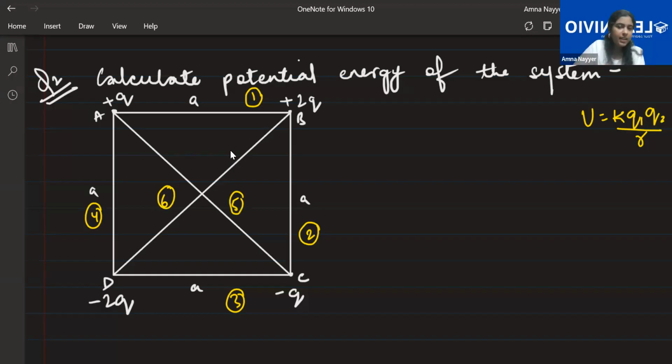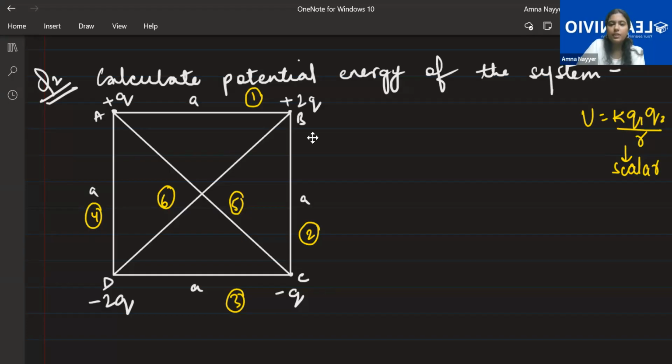Now, if you're able to identify this much, that is the very first step, because the rest of it is calculation error. Whatever wrong you do will be in your calculation. But getting the number of energies correct, that's the first step. For every energy, just write k q1 q2 by r, where q1 means the first charge, q2 means the second charge, and r means the distance. If it's negative, you will put minus because it's a scalar quantity, right? This potential energy is a scalar, so we cannot take the magnitude. We have to write the signs also.